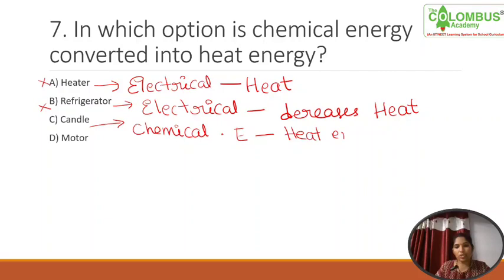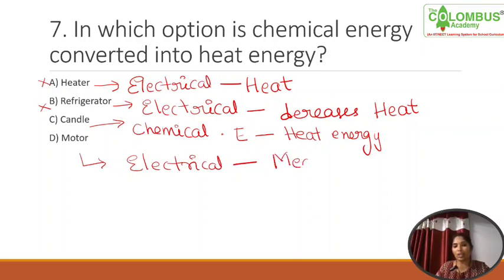Let's check the other option also. Motor. What are you supplying to the motor? Electrical energy, and the electrical energy is converted to mechanical energy. What is mechanical energy? Any body moving possesses mechanical energy, the energy possessed due to its position and motion. So what is the option? Candle converts chemical energy into heat energy.